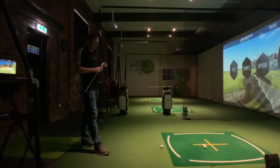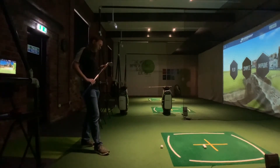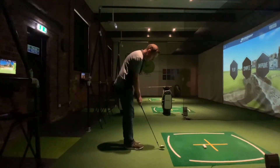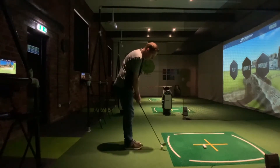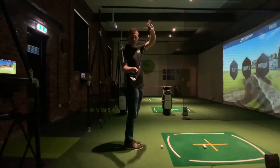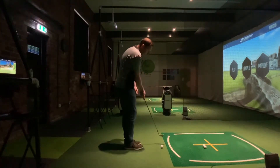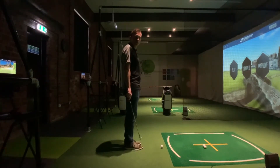If we try the low one first, we'll chat about how to make the ball go lower. The most obvious choice would be to go down in loft — you could use an eight or seven iron. But to change it with the same club, Craig would move the ball back in his stance towards his right foot. That's going to help lean the shaft a little bit, take loft off the club, and steepen the angle of attack to get that lower initial trajectory.